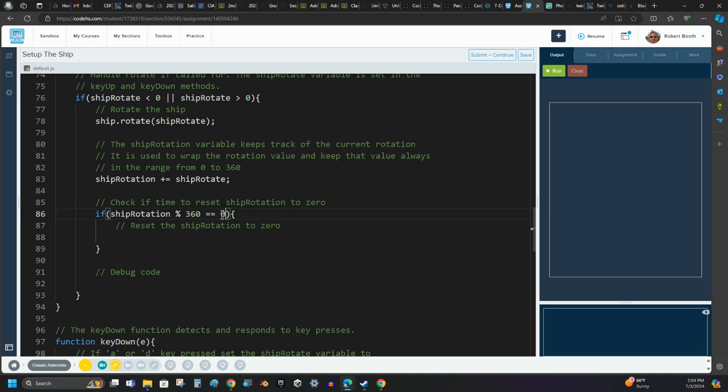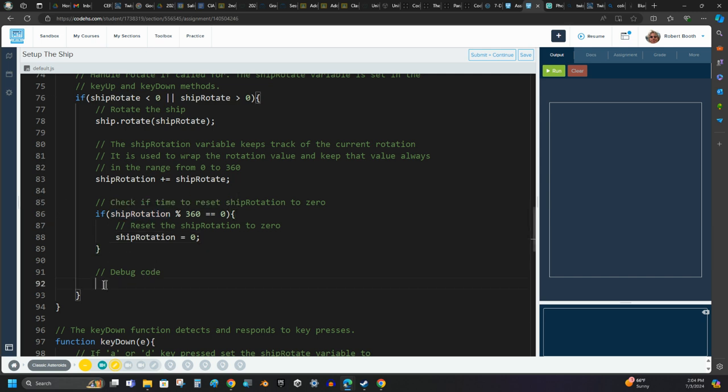And so this means that it's time to reset. And so at this point, we're going to set our ship rotation back to 0. This will work whether the ship rotation is -360 or +360.